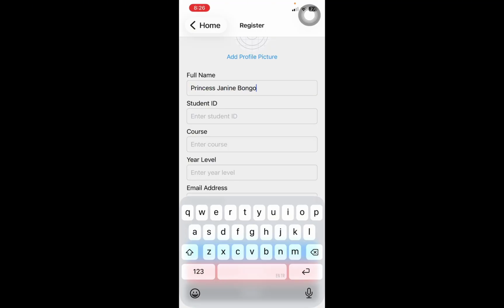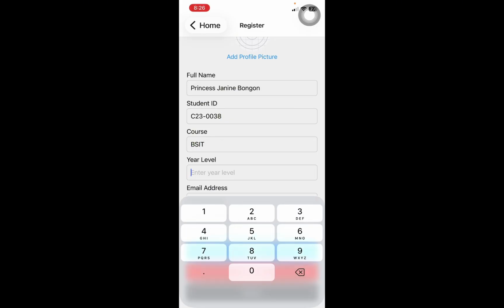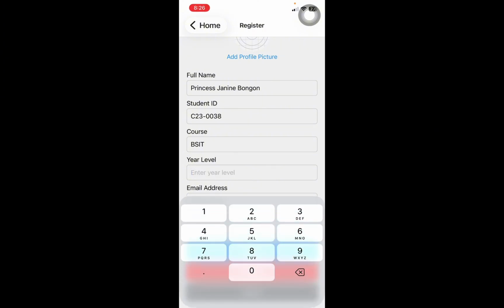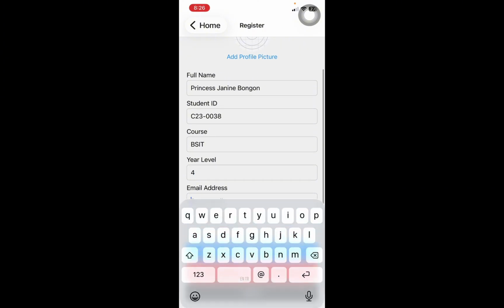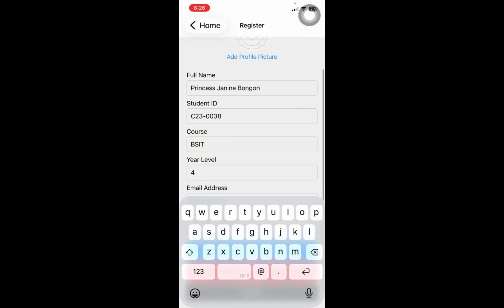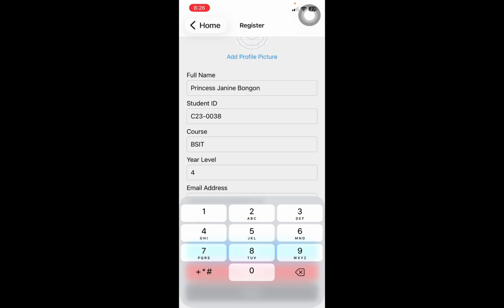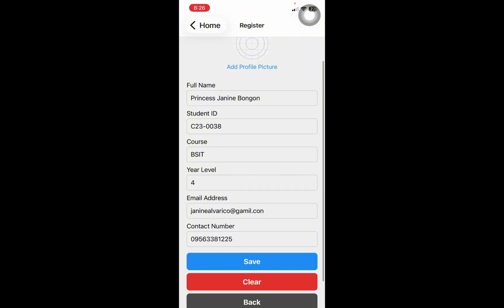The year level is numeric, and then the email address, and then the contact number uses the phone keypad for numbers. Then let's try to save this.